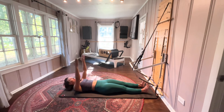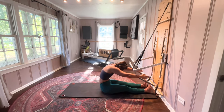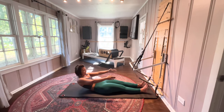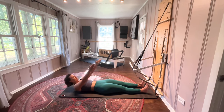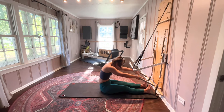Again, reach your arms, lift the head. Exhale as you roll up, fold over those legs, rounding. Inhale as you start to round back. Exhale as you go down all the way. One more pass on our roll up. Inhale, lift. Exhale as you roll up, fold over those legs. Sit up nice and tall.